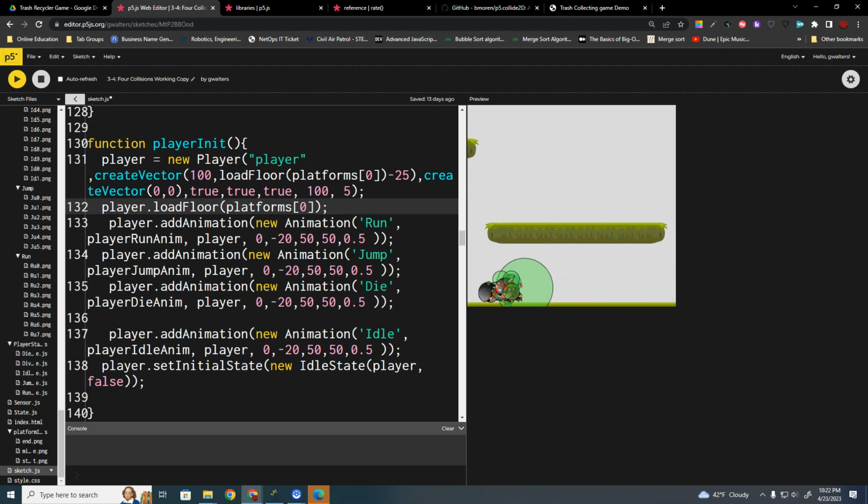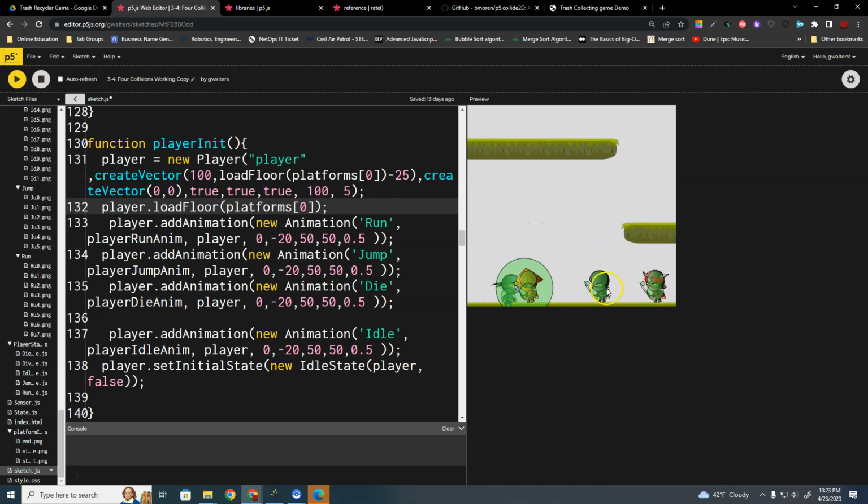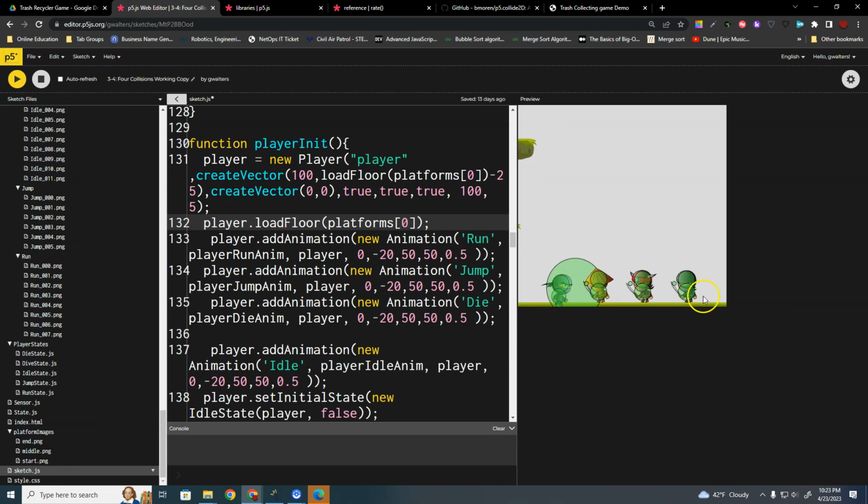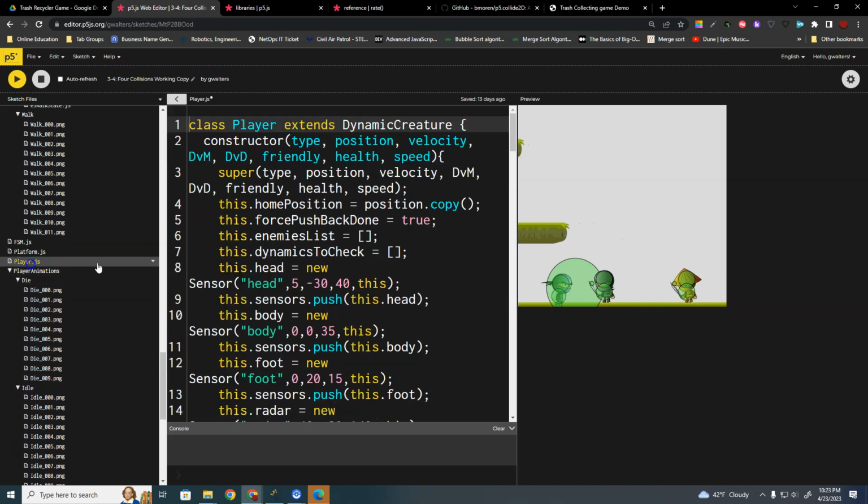I'm just checking my notes. Yep, okay. And then for our player, so that will at least give us a reference to the floor for everybody. But ultimately, since these platforms, I want my player to be able to dynamically jump on them, fall off of them. My player is going to end up having to have reference to those platforms. And then that would allow me to know what's happening. I can check those list of platforms a lot easier. So the player is going to end up having to change to be able to get references to those.